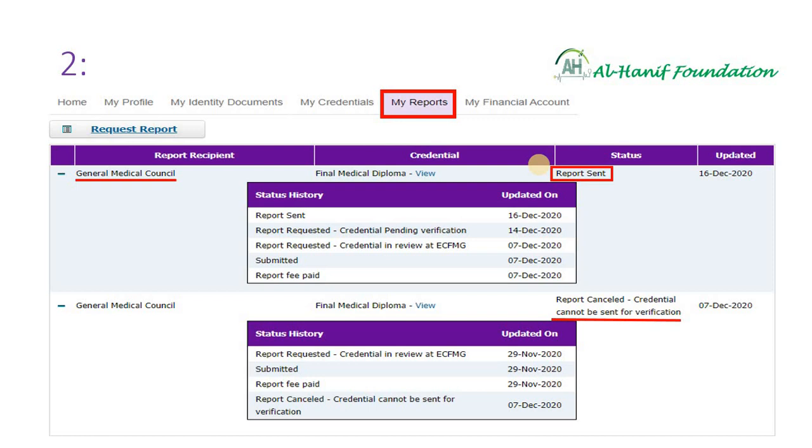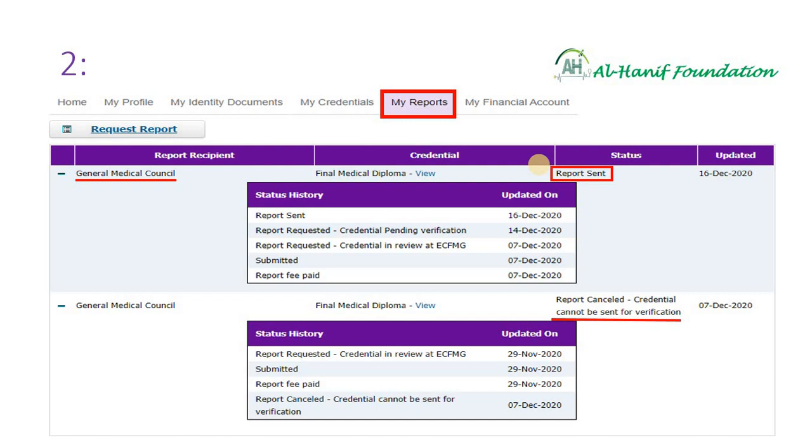After that, I attached the original and translated version together in one PDF file and uploaded again. And then they accepted it. So when you upload your credentials, please be careful. If you upload the wrong document, it will delay your verification process.